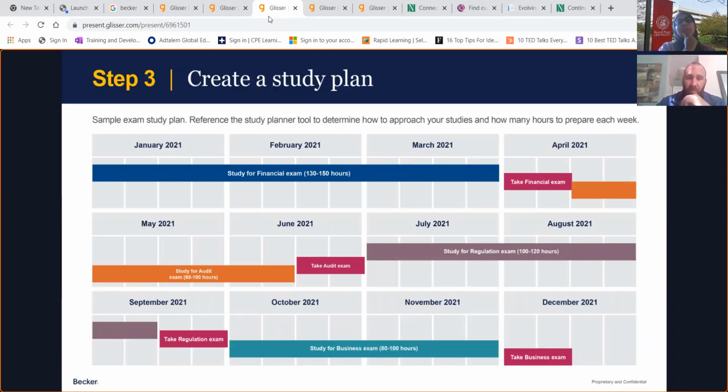Study plan. This is just an example study plan. Again, if the school has assigned a schedule for you, you're going to follow that. If it's up to you to do whatever you want, you don't need a study plan, but I recommend it. This just shows you that studying 15 hours a week, one section per week, you can get through the entire thing in less than a year, or roughly a year, okay?